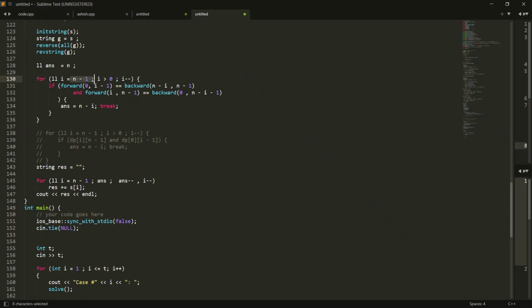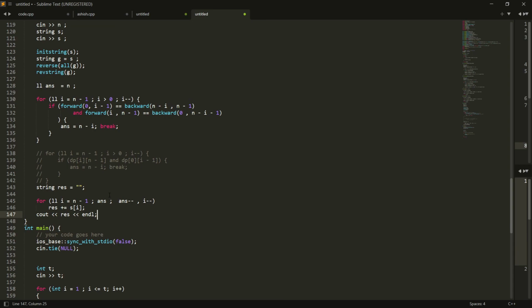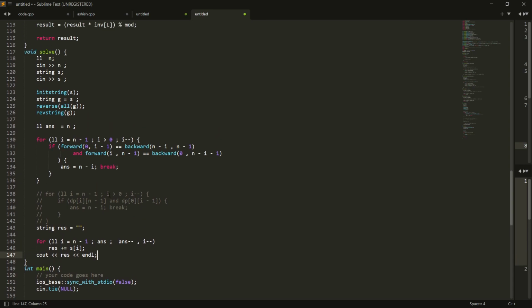Whenever we find the first condition, we just put it into the answer, and the rest is the same as subtask one. So the only optimization we needed here was to find the palindromic prefixes and suffixes, such that both are palindromes, in linear time.